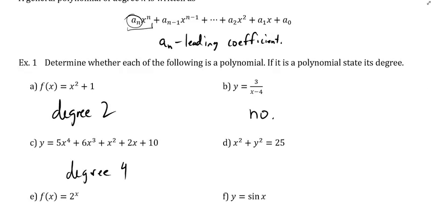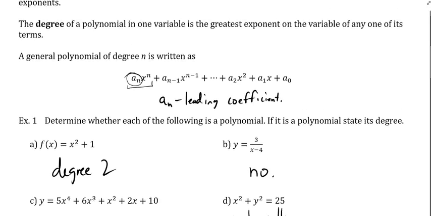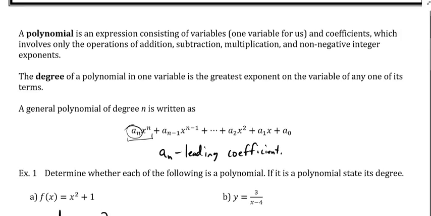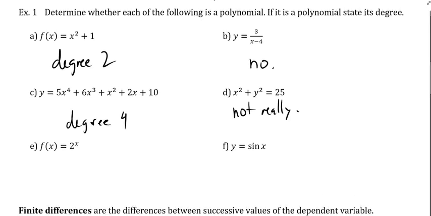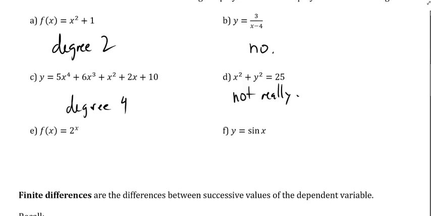Okay, D. D is a polynomial in 2 variables, but would not count as a polynomial in 1 variable. So for us, not really. It's not a polynomial in 1 variable. And if you rearranged and solved it for y, would it meet the definition, which involves only addition, subtraction, multiplication, and non-negative integer exponents? If you rearrange that for y, it would end up with a square root. A square root function does not count as a non-negative integer exponent, does it? It's like an exponent of 1/2. So it would not count. Okay, next one, 2 to the x. It's an exponential function. Is that a polynomial function? No, definitely not. And what about trig functions? No.